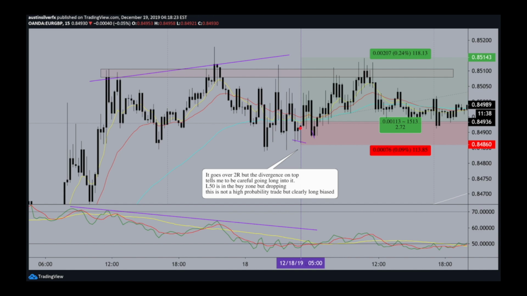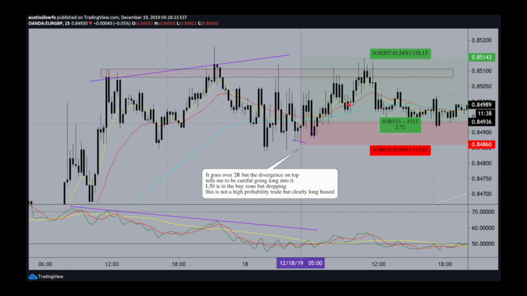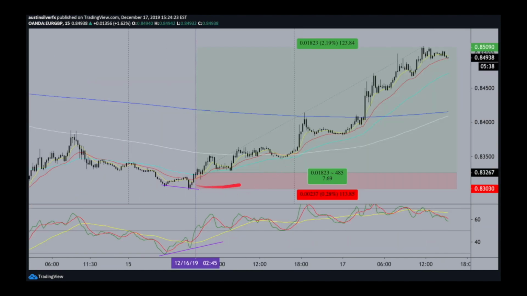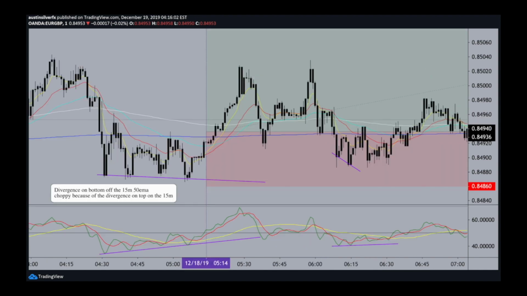create an idea off the 50 EMA that still presents 2R, even trading within that range to the high of day with a falling liquid 50. But the L50 confirms the long bias. EMAs are long. This is a D1 here off the 50 following that D2 idea. So I want you to see the whole picture for what it is. You're using the D1 and the D2 together to call the Euro GBP rise, and then you're going to trade that rise throughout the entire week, like you see here on Wednesday potentially.